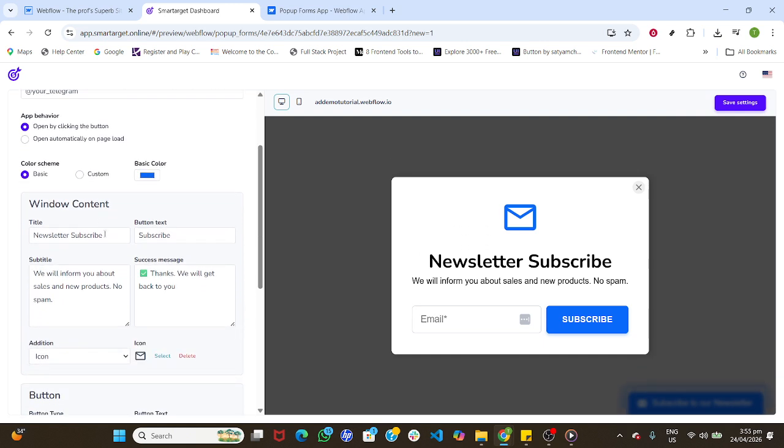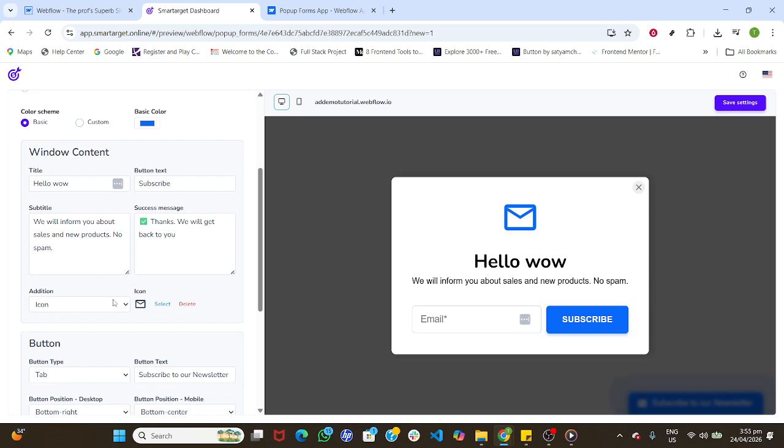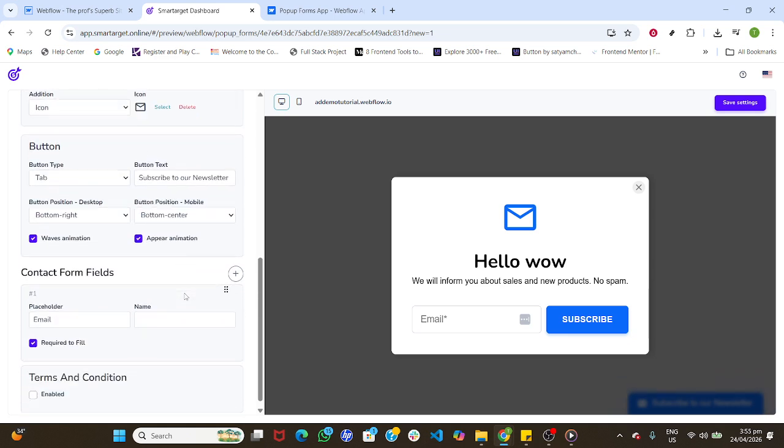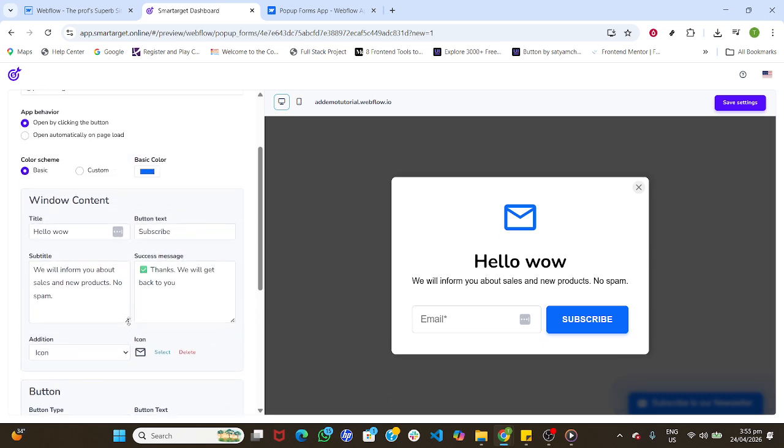A few quick tips to get the most out of this setup. If you don't immediately see the app connected, refresh your Webflow dashboard or reopen the project. Sometimes it takes a moment to appear. If the Authorize button is grayed out, double-check your permissions or ask a workspace admin to complete the installation. It's also a good practice to read the permissions one more time to make sure they meet your team's security standards. Once installed, you can configure your pop-up's design, copy, and triggers from the app's interface.